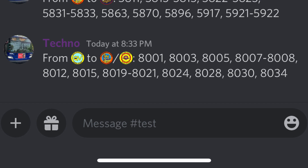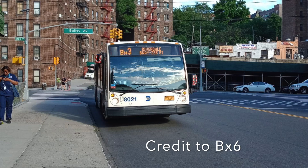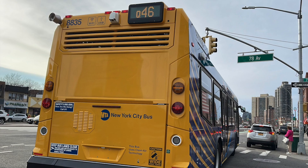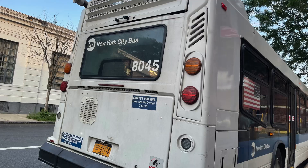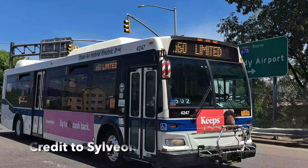14 2011 LFSs were loaned from Queens Village to Gun Hill and Kingsbridge for the initial moments of the redesign, to cover for some HEVs that were temporarily out of service. One of the units even ended up sporting Bronx bus maps. 4003 and 8846 were also sent to the Bronx but never hit service, as those were only transport buses. 6 LFSs were sent from Jamaica to Queens Village to cover for the 2011s that Queens Village lost. East Chester also beefed up their assigned next-gen count from 26 to 32 for extra service in the Bronx.